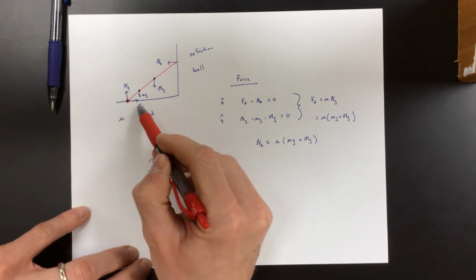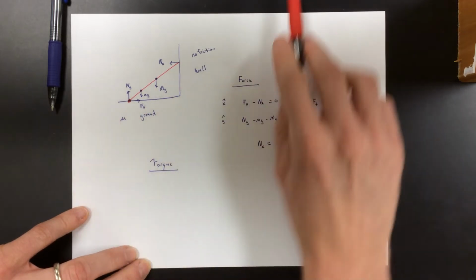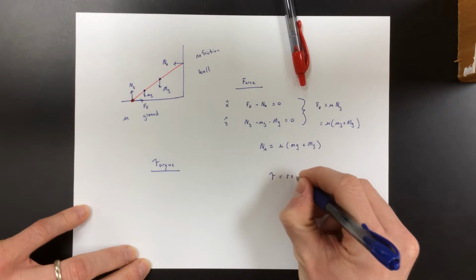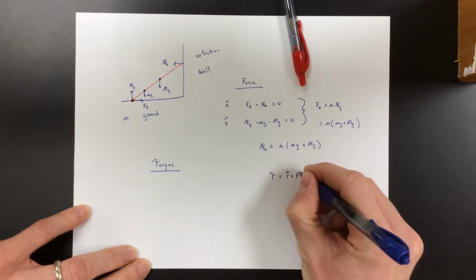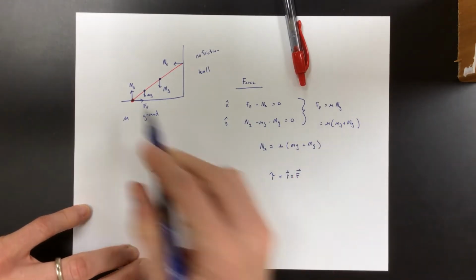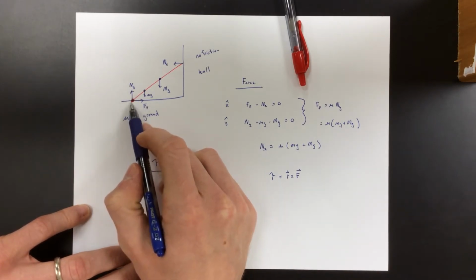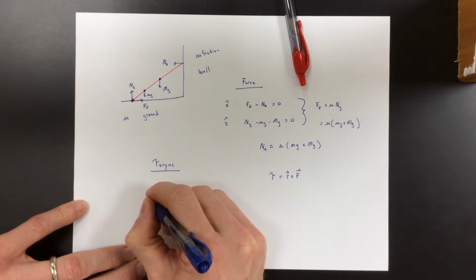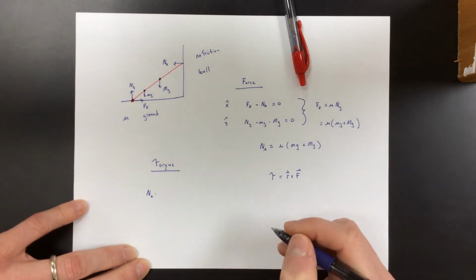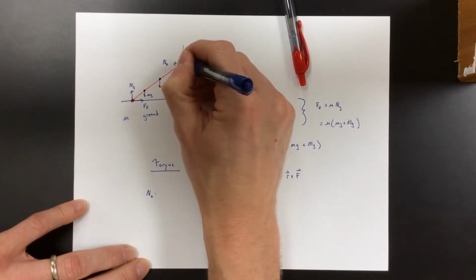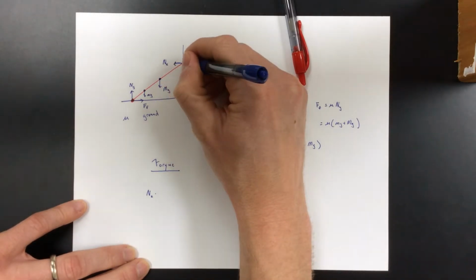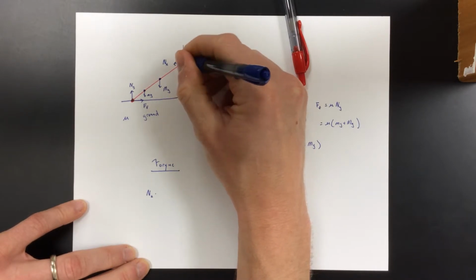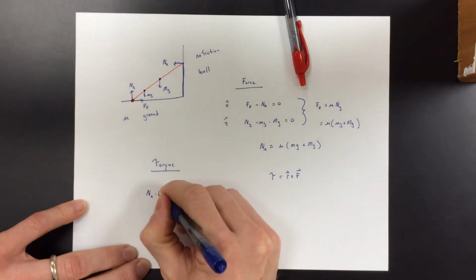These forces don't appear in the torque equation because they don't have a lever arm. Remember, they are acting at the pivot. Torque, again, is R cross F. And if there's no perpendicular piece, there's no torque. And if there's no lever arm, there's no torque. These don't have a lever arm considering they operate at the pivot. So let's do this one first. So the torque of itself is the force times the lever arm. And this is where it gets a little tricky. If you have a horizontal force, the lever arm is going to be perpendicular. That's the perpendicular distance associated with that force. This distance is L sine theta.